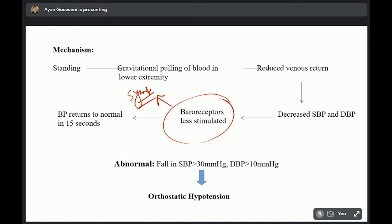Even if baroreceptors are stimulated, it is unable to stimulate the sympathetic system. So it is orthostatic hypotension. So simply it is a test for the sympathetic system.